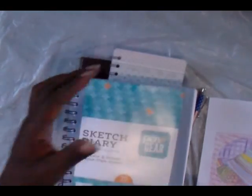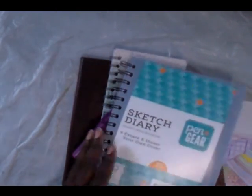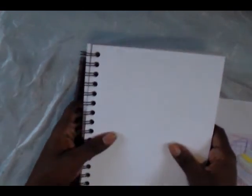There's 70 pages in this one, but you really just want enough pages to do what you like. The great part about this one, it has a spiral bound, and that means you can either lay it all the way open or flip it, which makes it a little bit more compact and convenient for really getting cozy with the diary. Well, it says diary, the journal. And what I mean by that is you may sit in a window seat, sit on a pillow on the floor, in the corner, or on the sofa, or in your favorite chair, even maybe on the bed. You just want to be able to handle this and get nice and friendly and cozy with it. And it folding back with the spiral bound really helps a lot.